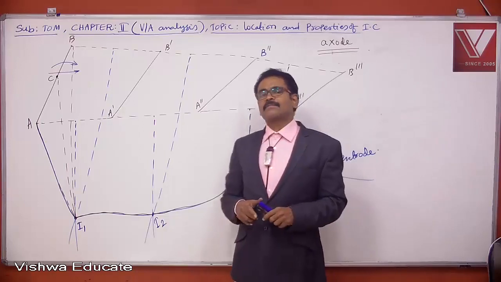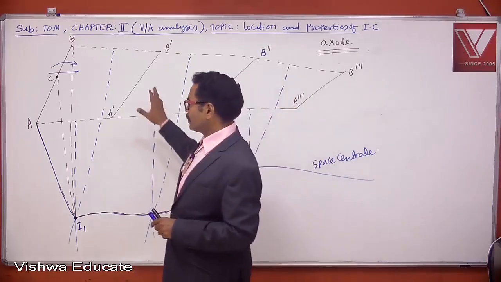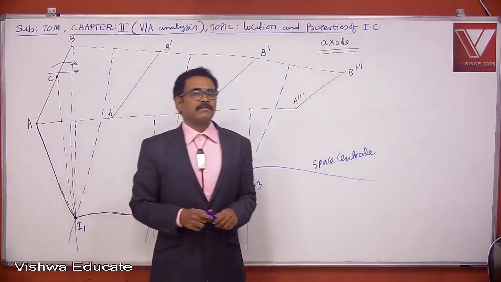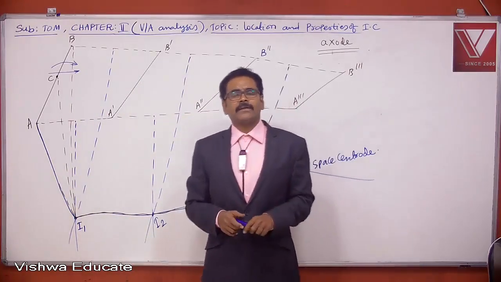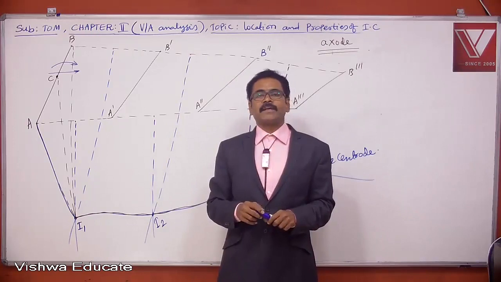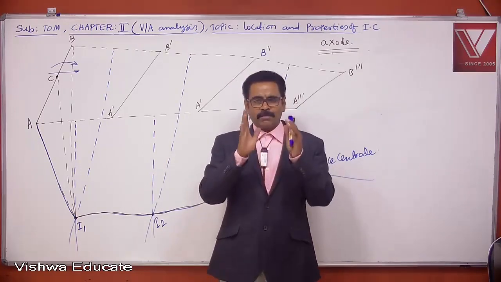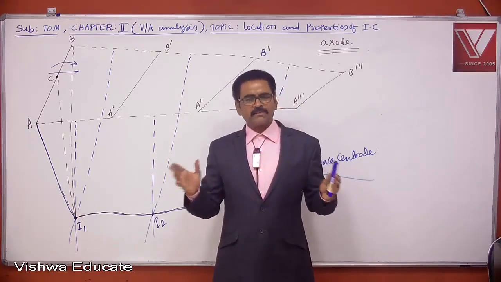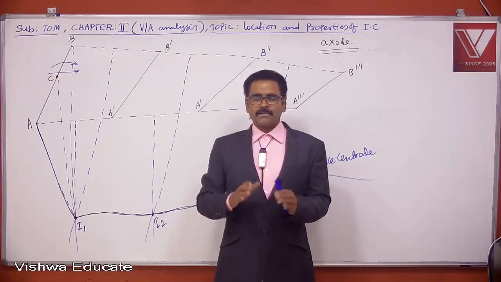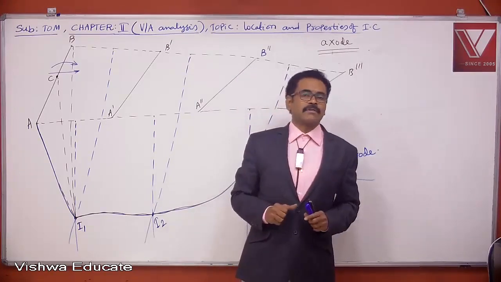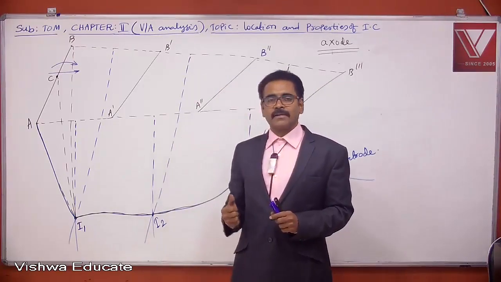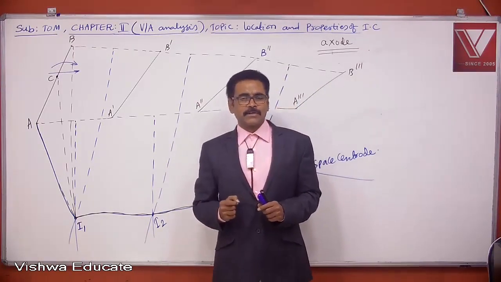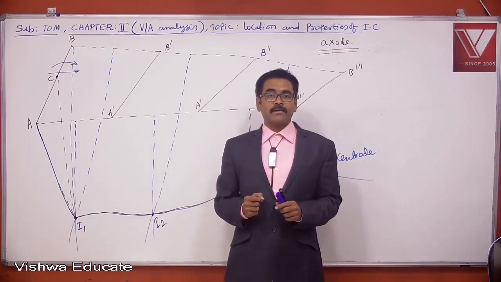But in our mechanisms, you know, instantaneous center of a single kinematic link is not so important. Rather, we have to define instantaneous center of a pair of kinematic links. In a pair of kinematic links, relative motions will take place, right? So a pair of kinematic links is more important than a single kinematic link. So now I am going to define what is instantaneous center of a pair of kinematic links.